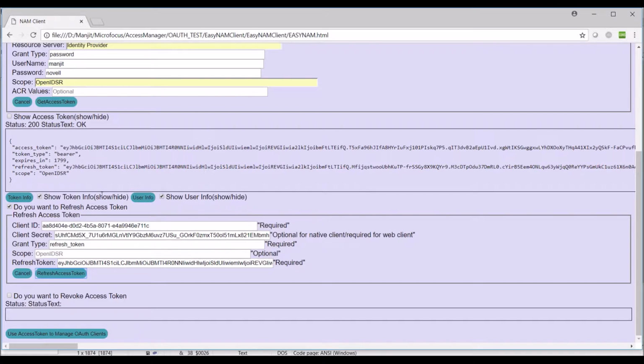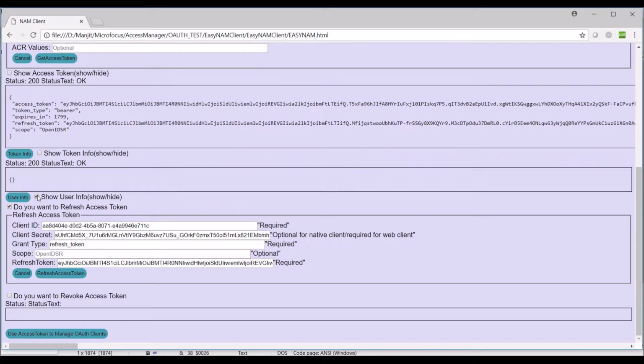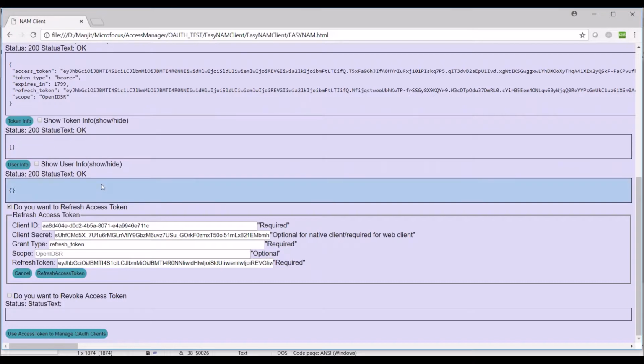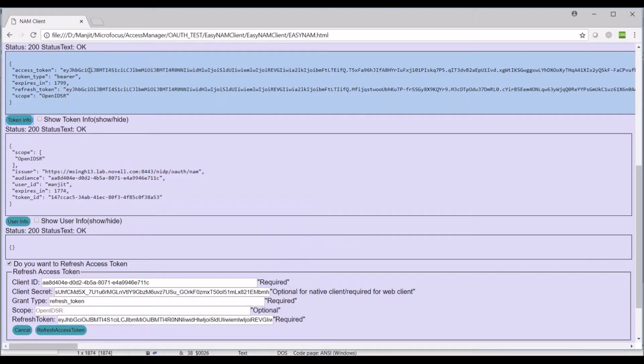Once this value is changed, if you click on the user info and token info, this information is gone. EasyNAMClient is not keeping those previous information. So if you do the token info, this token info is based on the newly arrived new access token which EasyNAMClient has requested.